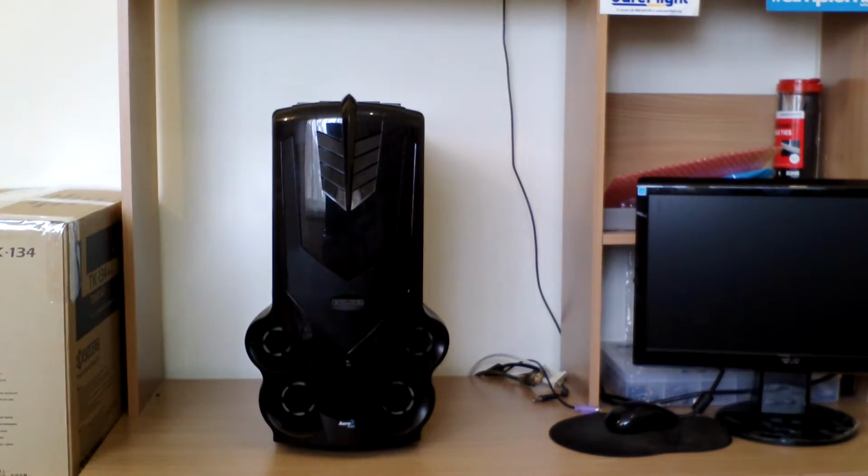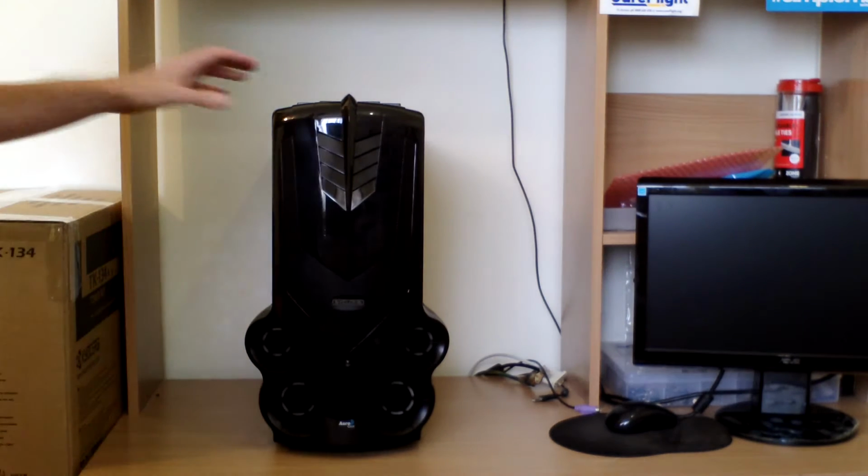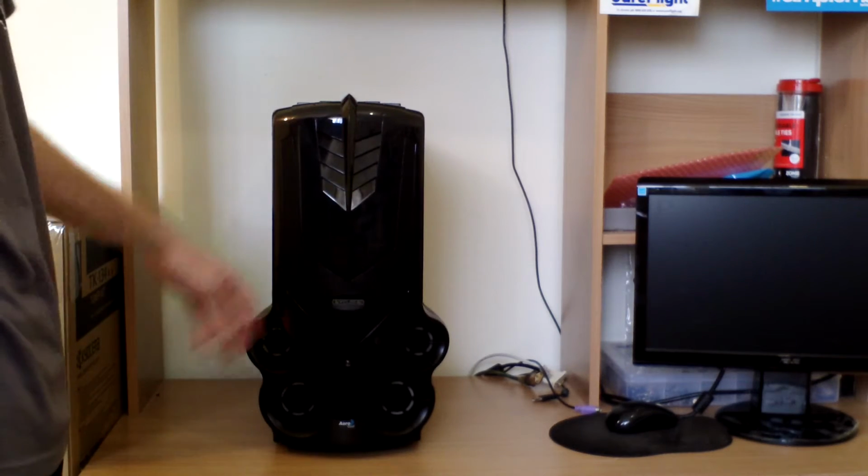This time we are actually going to be doing a case review on the Aerocool Syclone black case. It is also available in red, and I'll take you through the case really quickly from a bit of a distance, and then I'll show you a bit closer. So obviously this is the front bezel.